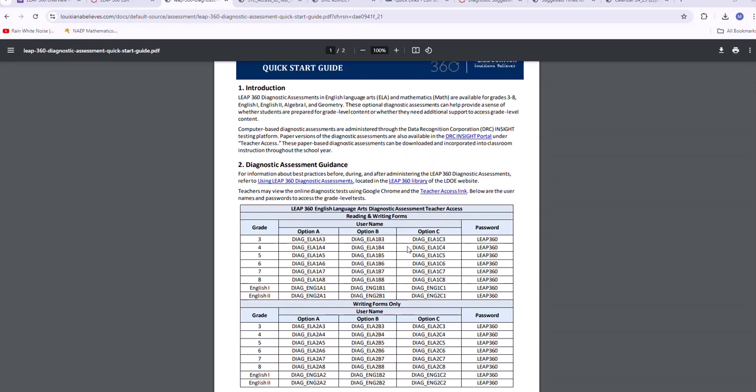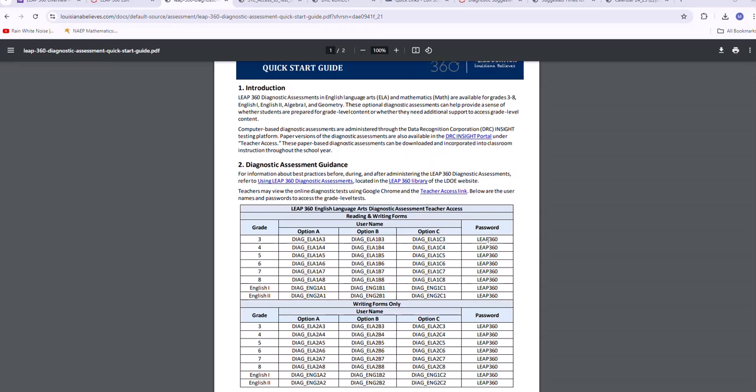Now, keep in mind that this year, grade 3 schools still have the option of giving the paper version or the online version for the summative test. Remember, for diagnostic and interims, all students will take the diagnostic and interim online. All right, so don't use the paper version for diagnostic or interim.